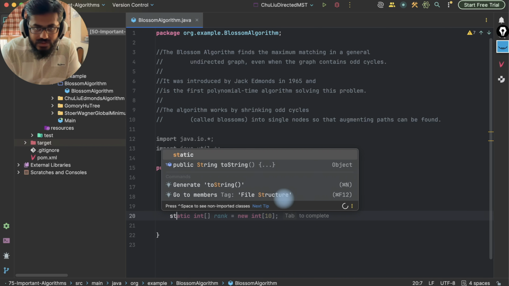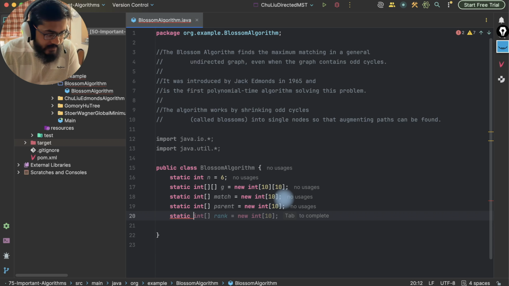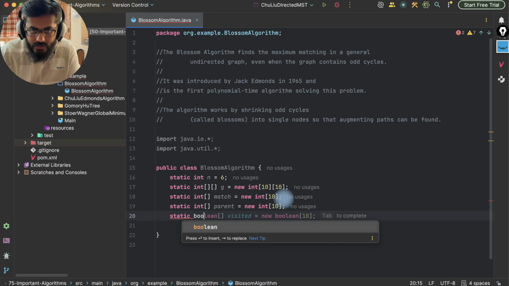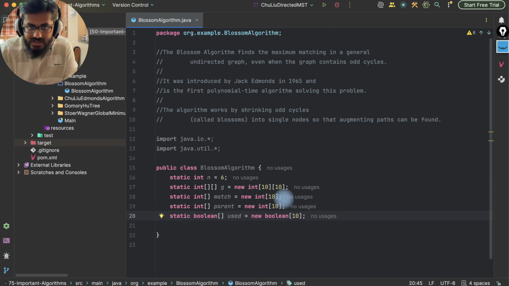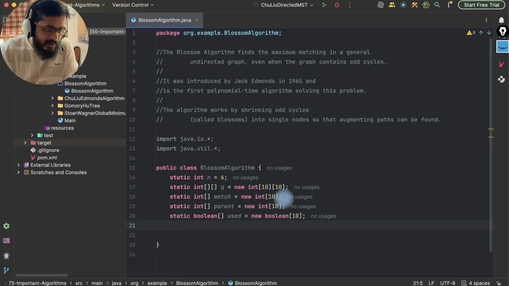And next, let me go with the variable used. Let me go with boolean used, the same thing, size remains the same. These are the global variables I wanted to go with, 5 global variables, right? You can clearly see.